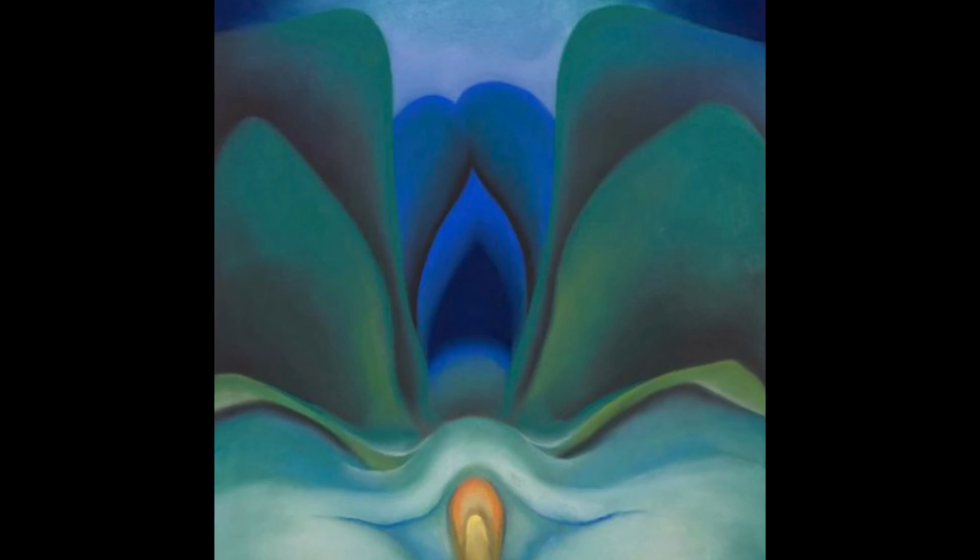So this is a really deep blues and greens. There's a little bit of yellow in the center, and as you'll see in the photograph, it reminds me of an extreme close-up of a blue flower. That's the name. So I'm expecting to see something a little deeper and maybe jewel tones. We'll see. Today's interpretation is, that is gorgeous.